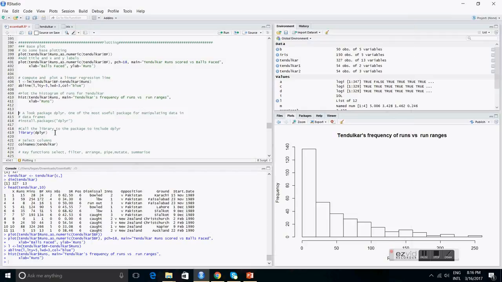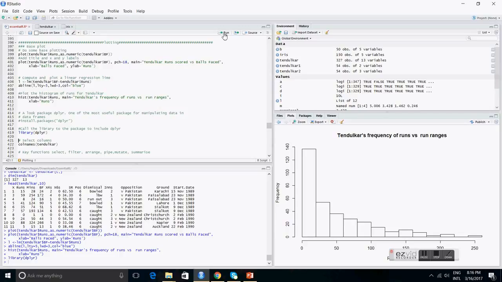Now I'm going to go a little bit further down and look at how to use a very important package. It's almost impossible to avoid using this package, because it's a very nice way to manipulate data, and that is the dplyr package, which was created by Hadley Wickham, who is also the author of many more very popular packages. Whenever you want to install a package, you do install.packages, and within quotes the package name dplyr.